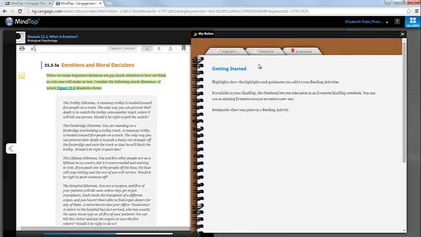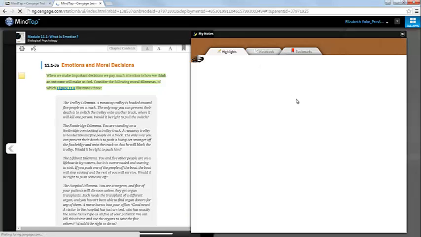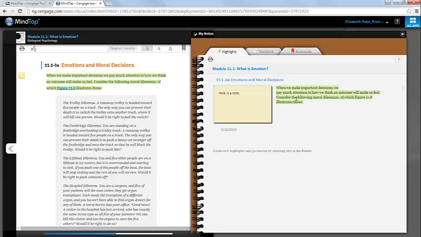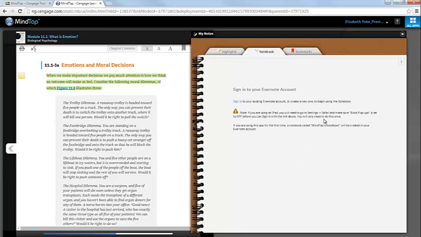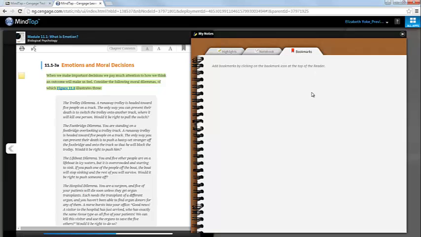Your My Notes tab is organized into 3 sections. Highlights will show you any notes or highlights that you've made within the ebook. The notes will be organized by chapter and section. You can delete the note as well as print. The notebook allows you to take notes outside of the ebook and will sync with Evernote. If you have the free Evernote app downloaded to your smartphone or tablet, you can sign in using your existing Evernote credentials. If you do not have an Evernote account and do not wish to download to a smartphone or tablet, you can simply create an account within your notebook and use the notebook solely within MindTap. Lastly, any bookmarks that you make throughout the e-reader will be tracked in your Bookmarks tab.